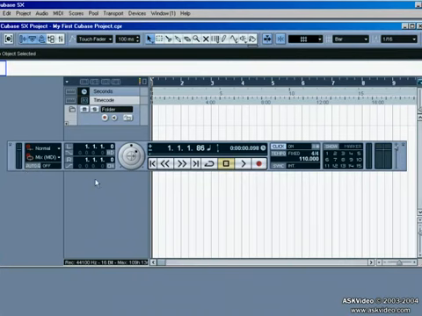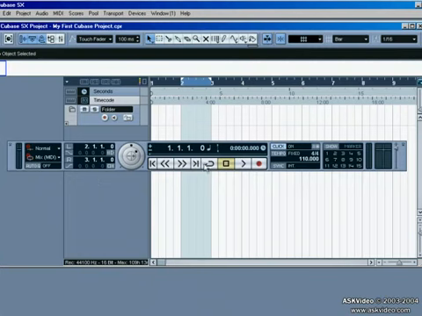This section lets you numerically set in your locators and turn on the punch in and punch out buttons. If you're not sure what locators are, these. If you want to create a small loop from bar 2 to 3, you can draw it in right here. You can see we have our left locator on bar 2 and our right locator on bar 3. This is verified by seeing it numerically here.